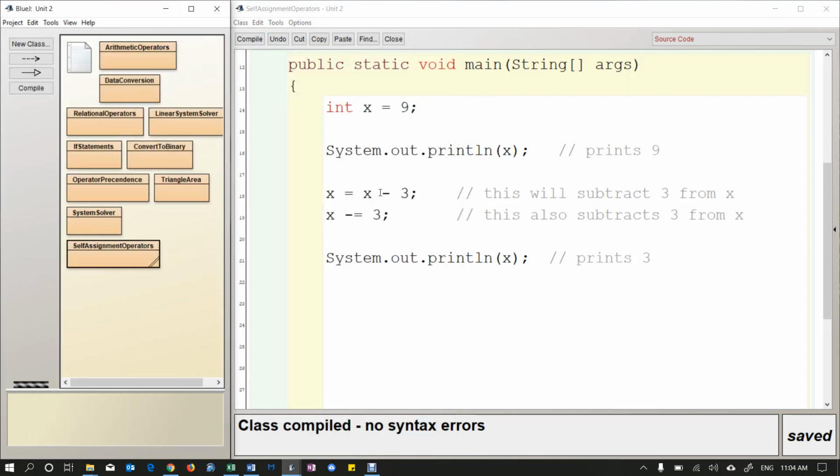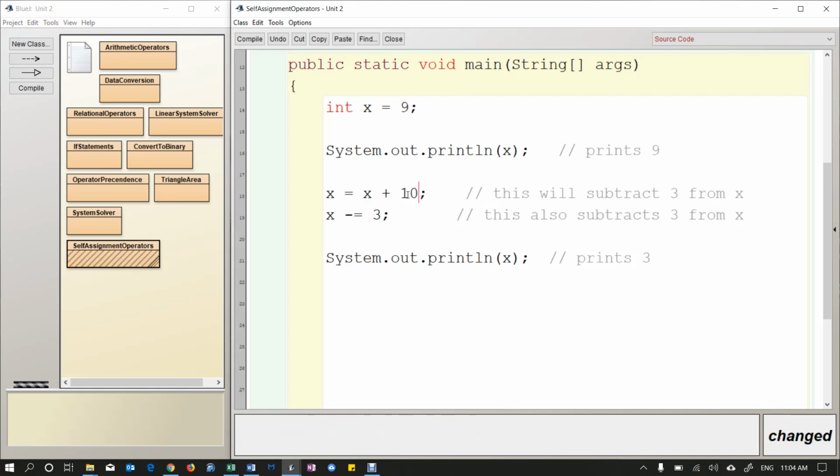All right. Likewise, you could add, let's say I wanted to add 10. So I could do it this way by saying x is assigned x plus 10. So this will add 10 to x. Or the shortcut is going to be to say plus equals 10.